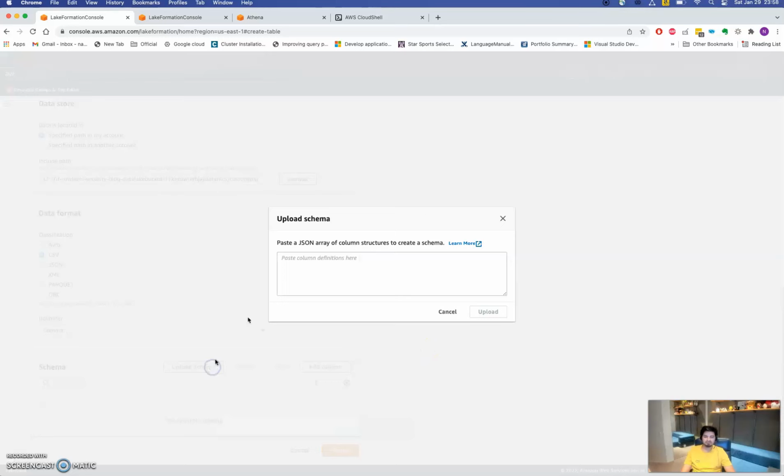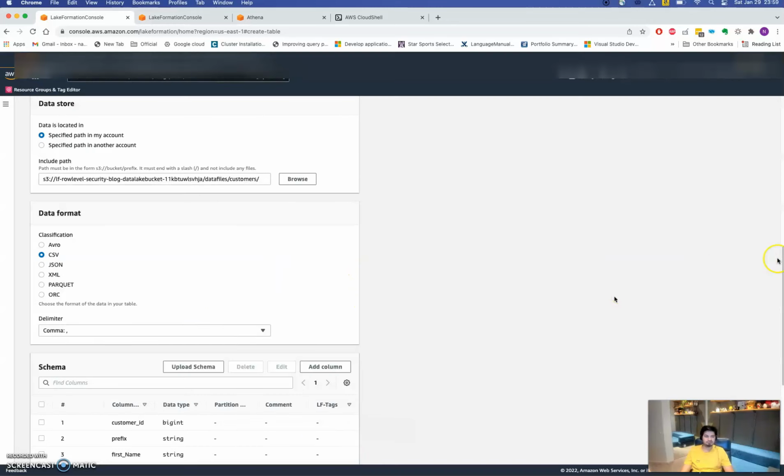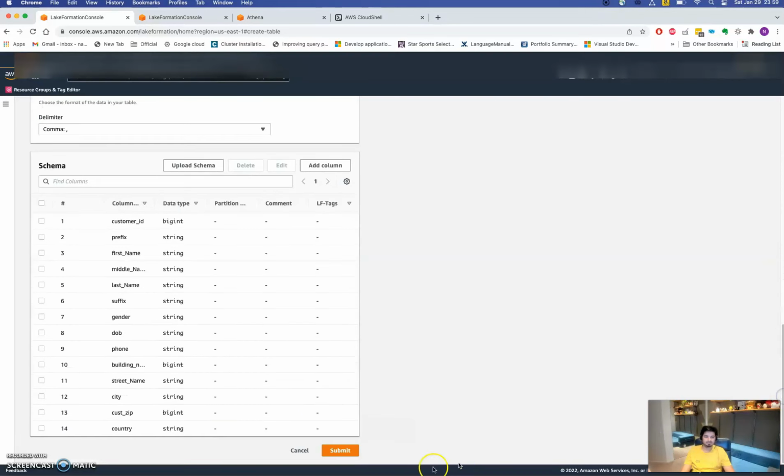You have two options to create the schema: either you can add columns one by one, or you can use the JSON format. I will be uploading using the JSON format, and this is done. Now I have created the governed table.